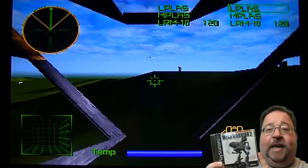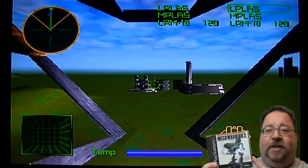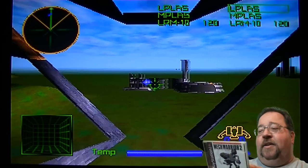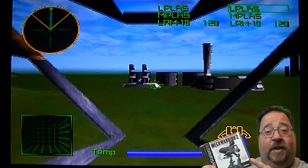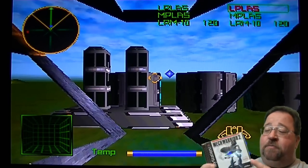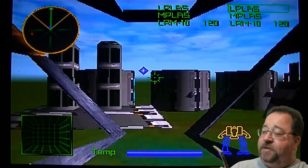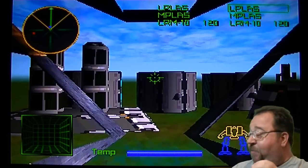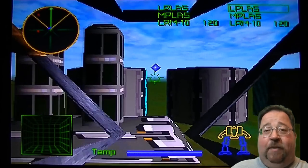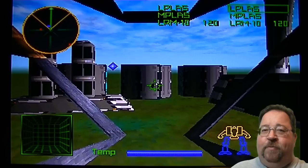Also picked up Mech Warrior 2 Combat in the 31st Century. I love mech games. This one's not too bad, a little bland on the graphics, but it's the PS1, so you can't really expect a whole lot. But overall, it's still a fun game to play. If you're into the Mech Warrior series, then this was not too bad. It was only like $2, so you can't go wrong for $2. Pretty nice game to add to the collection. I really like the game on the Xbox, Mech Assault. Ooh, I wish they would remake Mech Assault too.